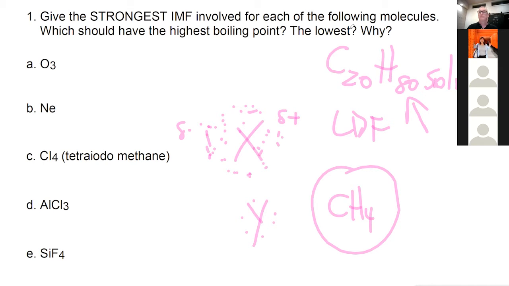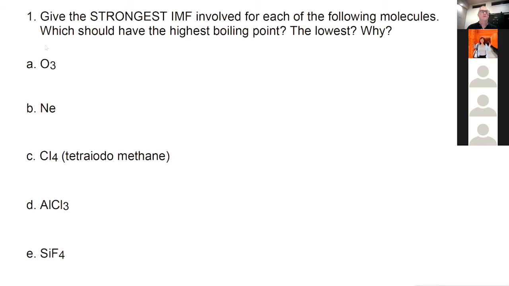So it's the size. If you have 2 molecules, both of them are nonpolar, and you don't know which one is going to have a higher IMF and therefore a higher boiling point, it's always going to be the bigger one. It's really the one with the more electrons, and that's generally the larger. If it's just an atom, whoever has more electrons is going to win. If it's a molecule, basically the larger the molecule, the more electrons it's going to have. So the one with the most electrons wins. So any questions about that one?